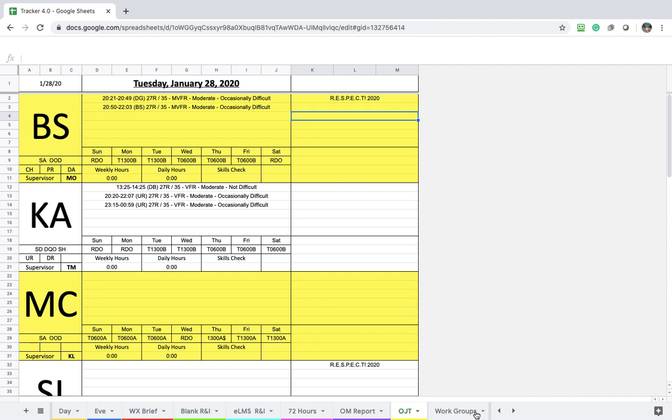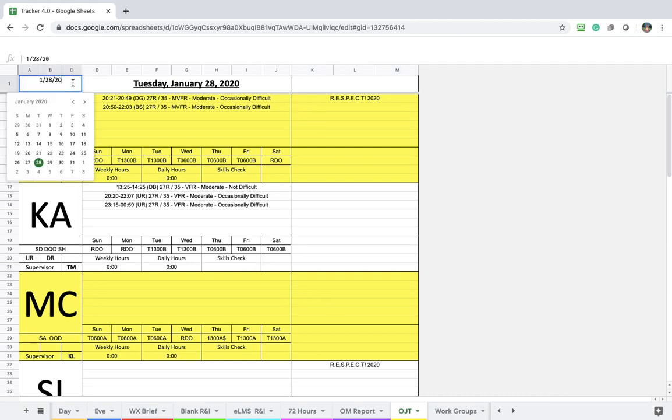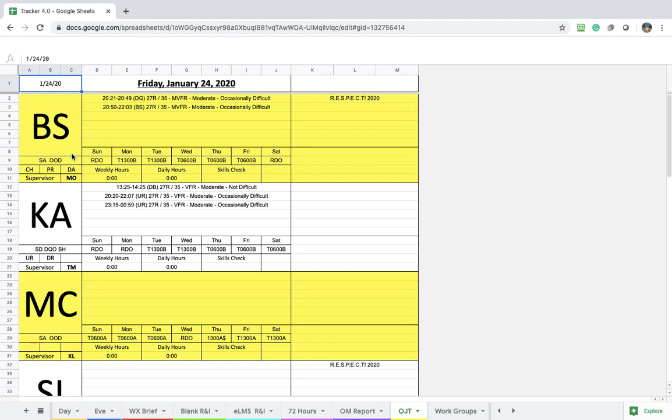So the OJT page is kind of what you were asking for and what you were focused on. This page is date specific. You change the date up here in the corner, and then the computer will spin around and spit out new data. It takes a few moments. There's lots of things that feed into this report, so it does take a little while, especially with my terrible connection. But I'll explain some of the things that this is telling you.